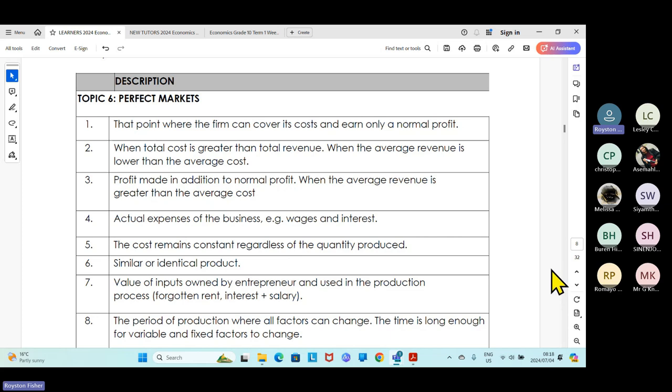So we are doing the description here, and I'm going to give you all about 10 minutes to complete it. And then we'll compare it. Of course, this is what they ask us in 1.3 in section A as well. Throughout the question paper, they give you the term and they ask you to give the definition of it. So I'm going to give all the schools about 10 minutes to do it, and then you can post your answers in the chat. And I asked that the teachers would give their answers as we go along. So it's going to make it easier to acknowledge your school and the answers that they give. Thank you.